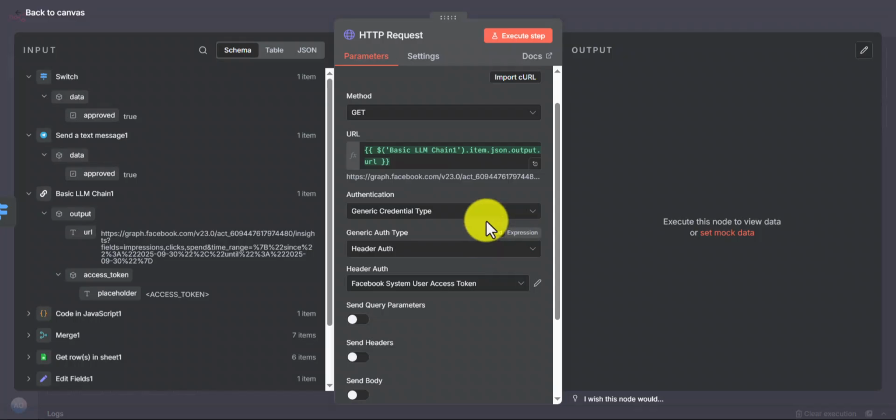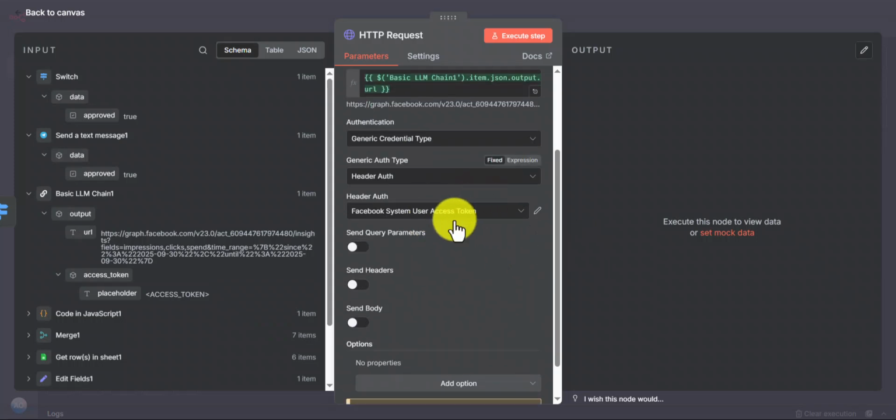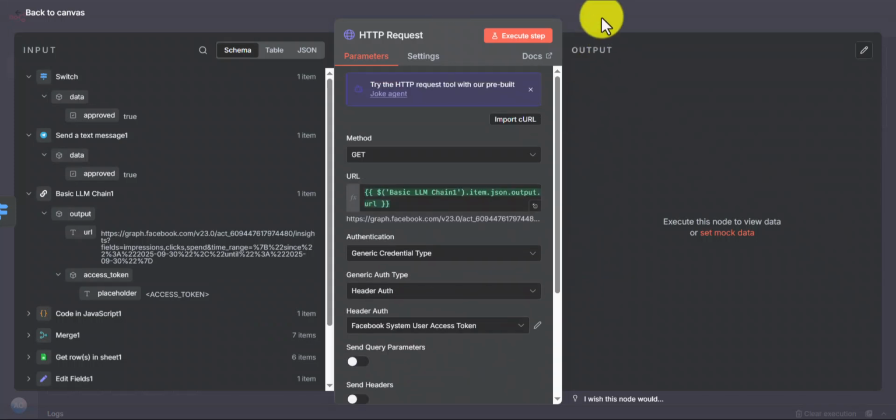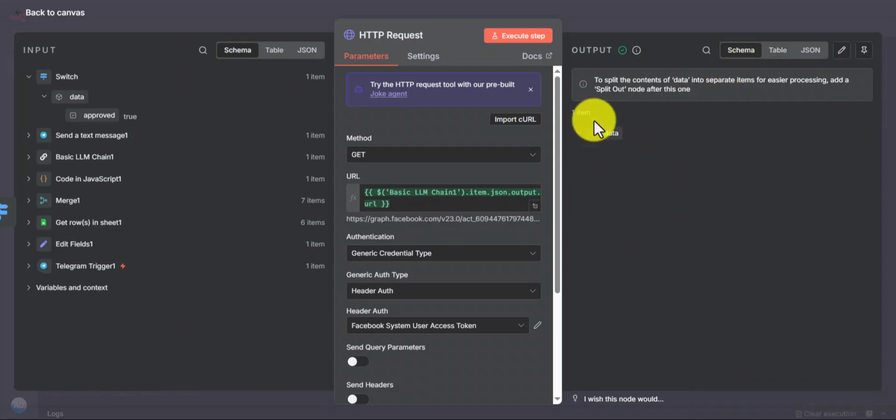Okay, so that's it. Then after that, you have to drag the URL from here. Then set the generic auth type, select the authorization key, and click on execute. It returns an empty array. That means we do not have data to show for it.